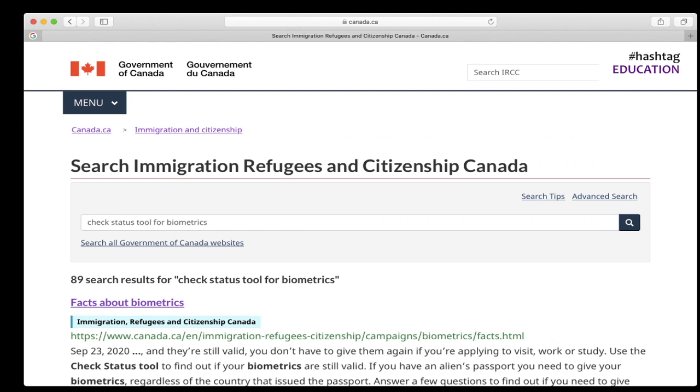Before I move further to give you the details on how to check the biometrics validity, please understand that some of us have given biometrics in the past when we first applied to Canada as a visitor, student, or a worker. Please note that biometrics done within the last 10 years for any category will be valid today also.